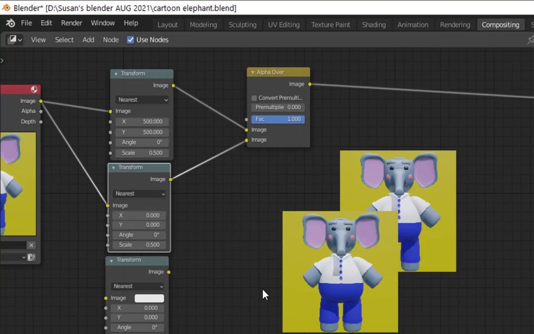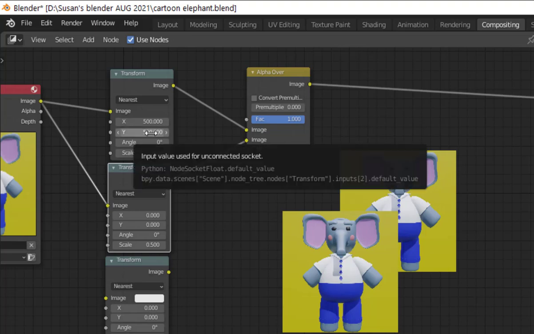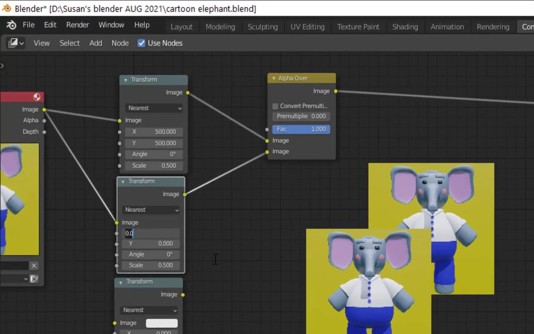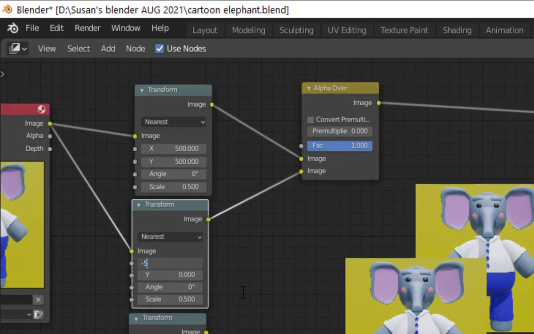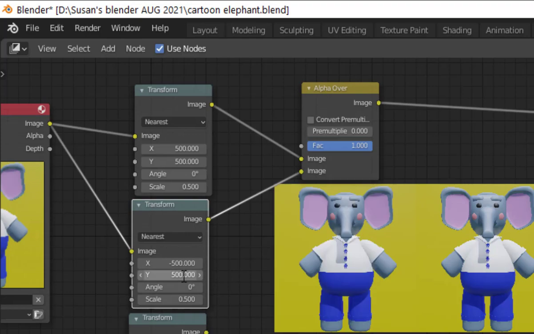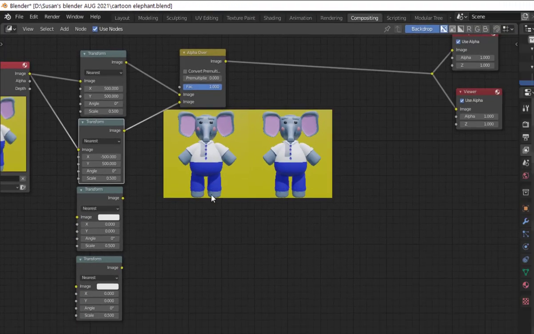So one's still in the very center, and this one is at 500 on the X and 500 on the Y, so that is in this corner. So we're going to move this one on the X minus 500, which is 1/4 of the 2000, and 500 up. So now they're side by side.